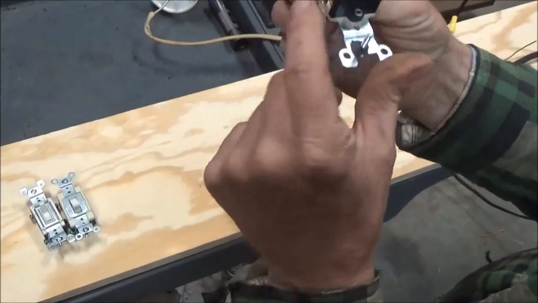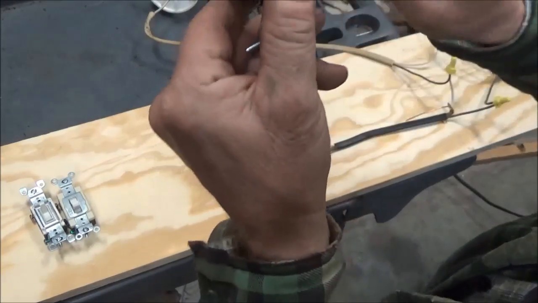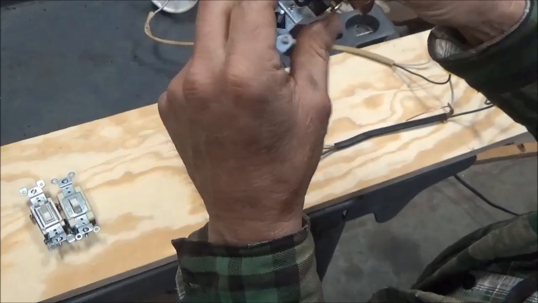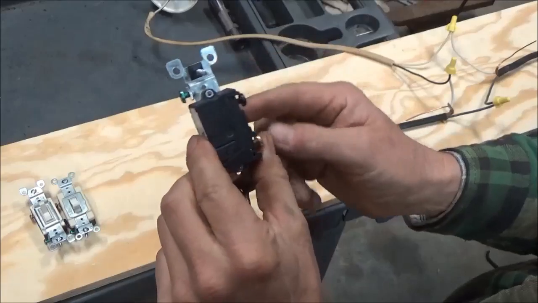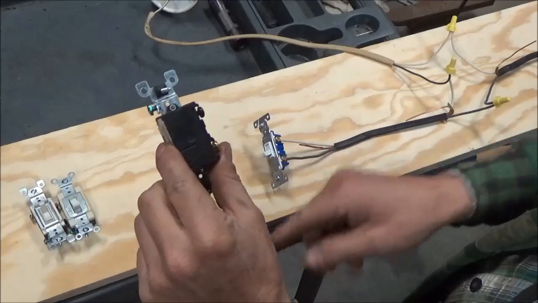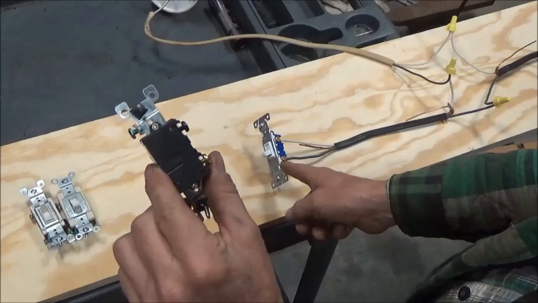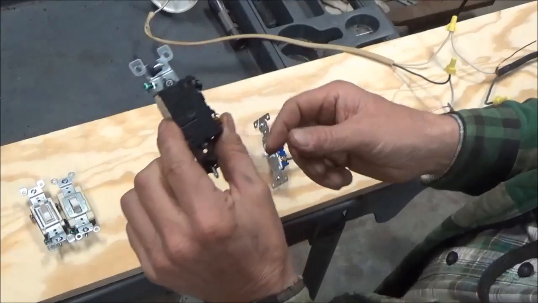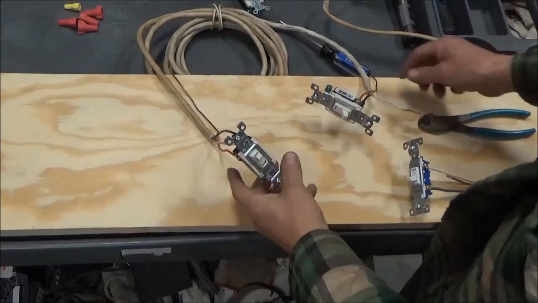Your three-ways have two brass colored screws, just like the single-pole, and it has a black screw. The black one has a different purpose. And I'm going to explain what those are when I put them together. So, I'm going to pause the video. I'm going to take this off, and I'm going to pause the video, and show how to set up a, how to take a single-pole out, and put a three-way light circuit in. So that you can turn the lights off and on from here and from another location.